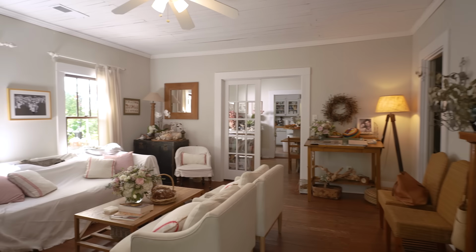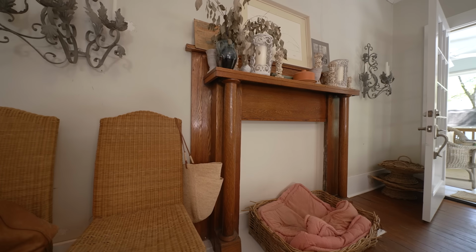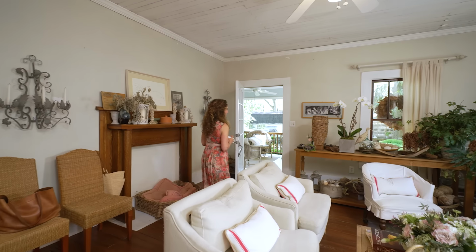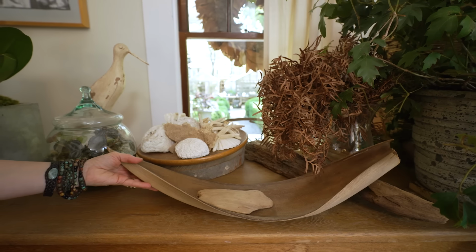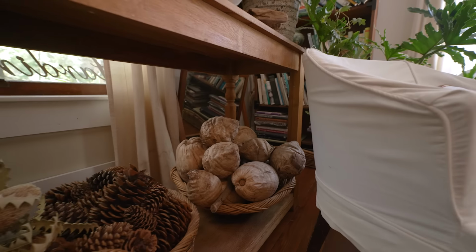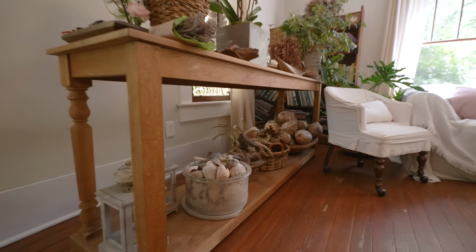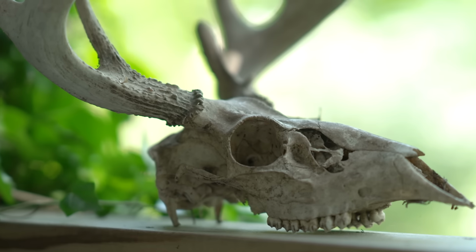There's a very relaxed and organic and natural look and feel here. Similar to the outdoor living room, it has a lot of elements of nature. You can find pieces of wood I collected over time, palm leaves, unique shells. I love pine cones, as mentioned earlier, dried coconuts, and then some flowers and plants that I have dried and preserved. I like to collect elements of nature. I see beauty in nature and I bring it inside.